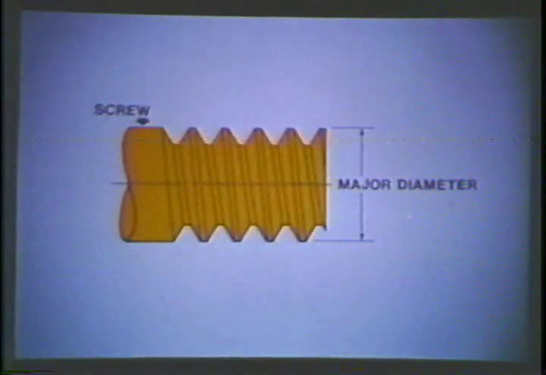In this drawing of an external or male thread, there is only one part identified so far. The part shown is called the major diameter. You can easily see why. It's the largest diameter of the threaded bolt. In shop jargon, they often refer to it as the OD of the bolt. This, of course, means outside diameter.